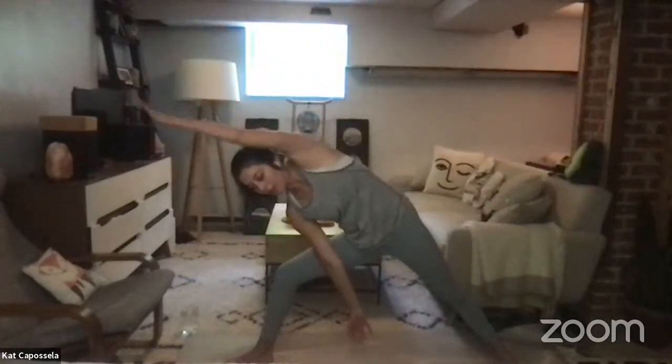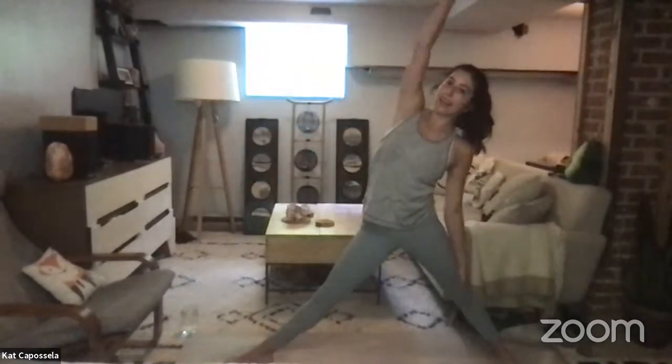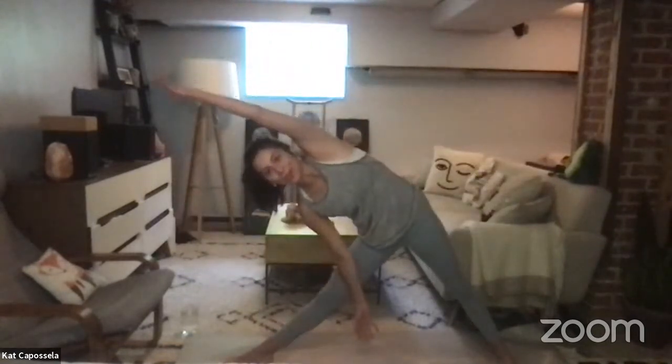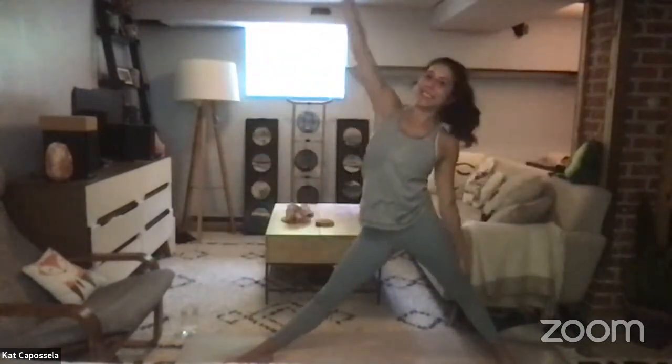Maybe an extended side angle. And then reverse your warrior and straighten the leg, front leg. Reverse triangle. And take these again. The reverse to extended, this time triangle instead of angle.